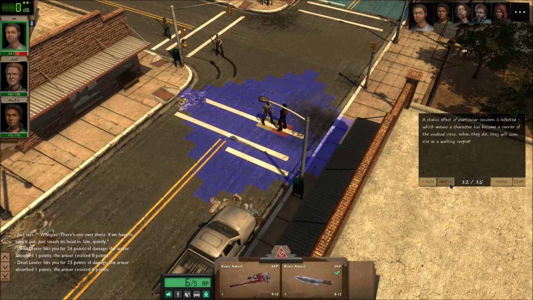A status effect of particular concern is infected, which means the character has become a carrier of the undead virus. When they die, they will soon rise as a walking corpse. If a character's health, their hit points, or HP, listed below their portrait is depleted, they are listed as being knocked out, and will lose health every round until they are revived by a medical item. If a character is not healed from a knocked out status, they will die.